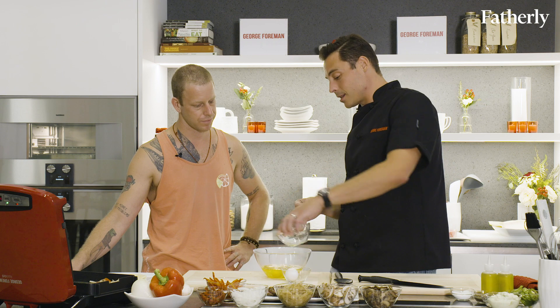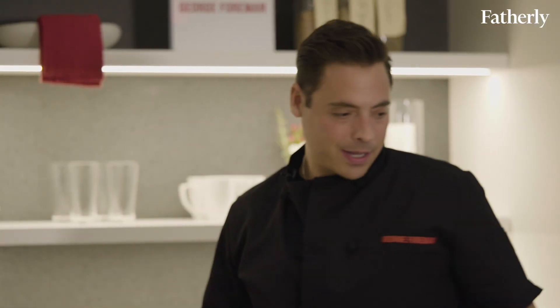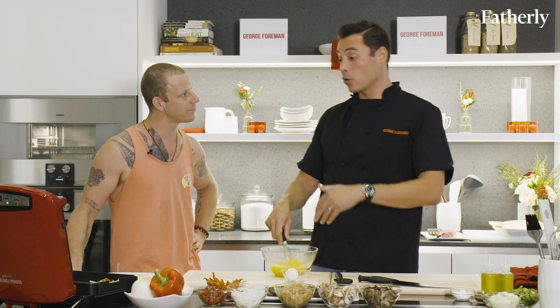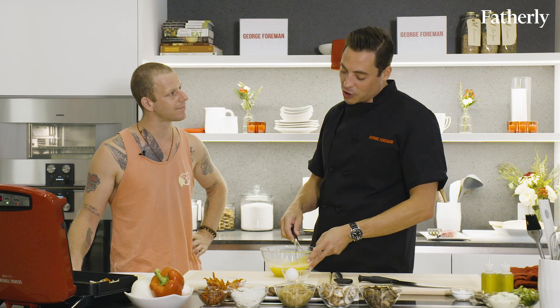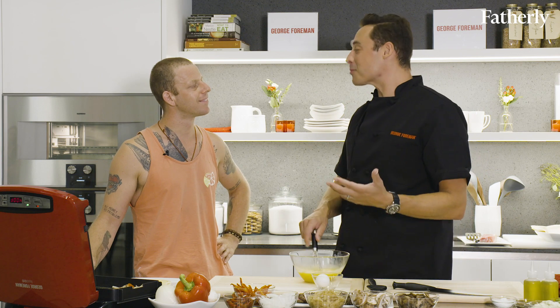So your son who only eats meat will eat eggs? Scrambled eggs — scrambled hard. He does not like runny or soft. Lorenzo loves steak in any form. If he could, he'd have a cheeseburger, medium with a hard sear on it — beautiful pink and juicy. He likes a good, solid burger.